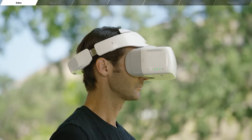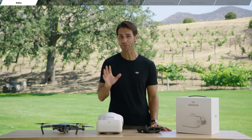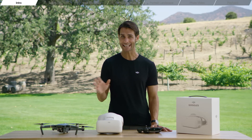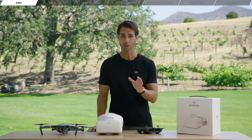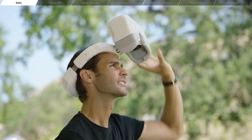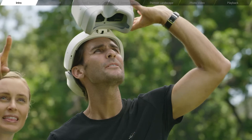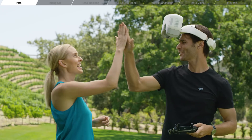A quick word of caution before taking off. The goggles give you an immersive FPV experience, which means you won't be aware of your actual surroundings when you're using them. So please be careful and take note of your surroundings before putting the goggles on and taking off. Also, remember, you can flip the goggles up at any time to see the aircraft with your own eyes. And if the remote controller and the goggles are being operated by the same individual, we highly recommend that you have a friend act as a spotter who can instruct and warn you against dangerous situations.